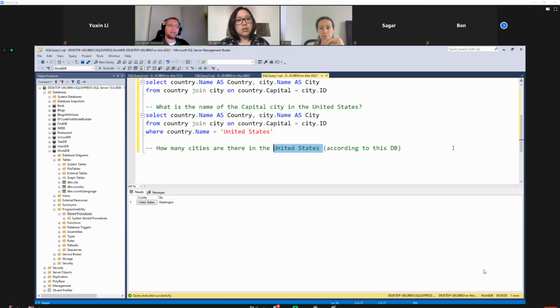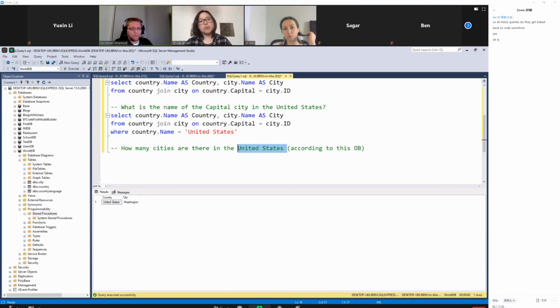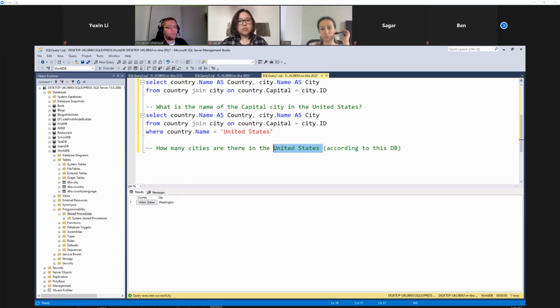But let's say that I don't want to make two queries. I want to make a join, or I want to make one select. What you did is still using two tables: the first select is from table country, the second select is from table city. So you are still using two tables. Okay, so can anyone share an answer with us?